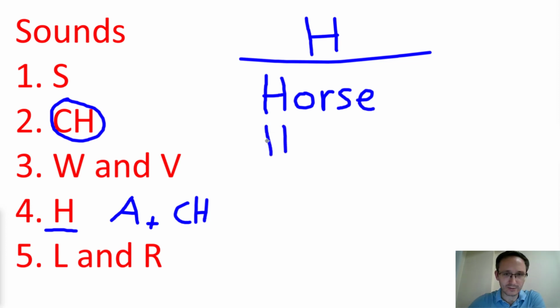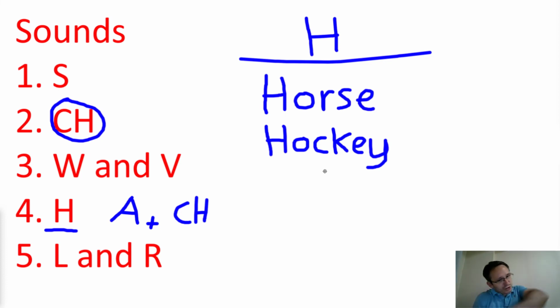Okay, another word. In Thailand, I don't think this is very popular. Maybe some people play it. I have seen it actually, but I think they were foreigners. But you need ice, or you can play in the street. Play street hockey. This word is hockey. Hockey. You know, it's a sport. Not golf, but hockey.